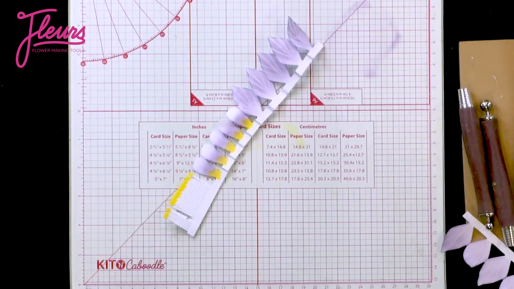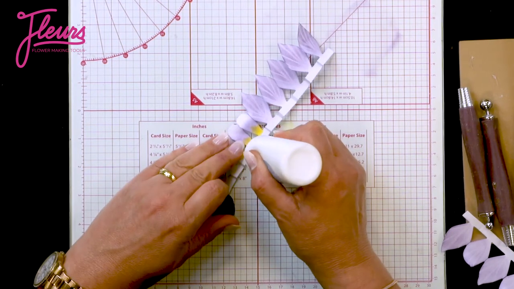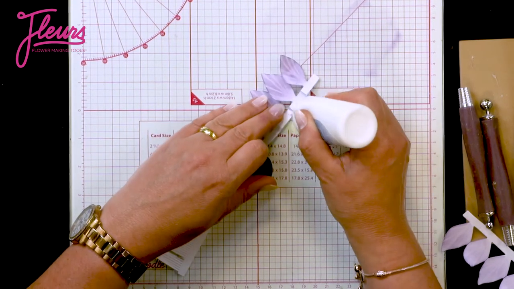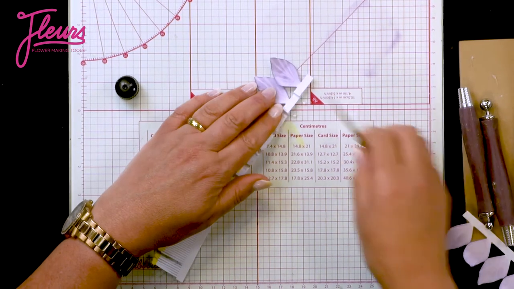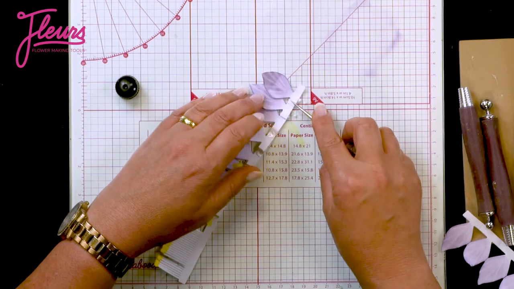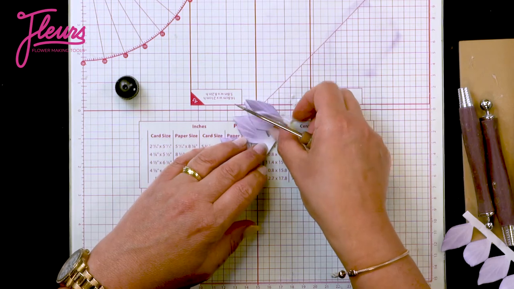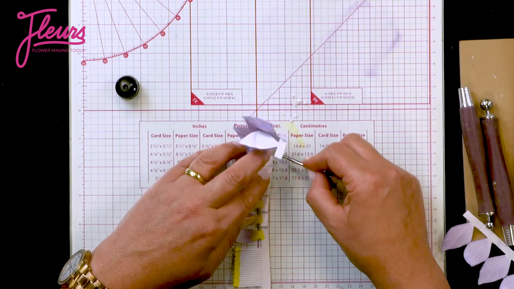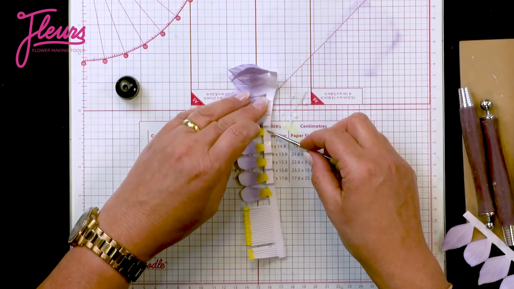So what you then do is take a little bit of wet glue. Now my top tip for you would be, once you've glued this, put it to one side for 10-15 minutes to let the glue dry. Because if you try to manipulate this flower while the glue is still wet, you'll find it will fall apart. So I'm just bringing that in, and I'm trying to keep this as straight as possible.